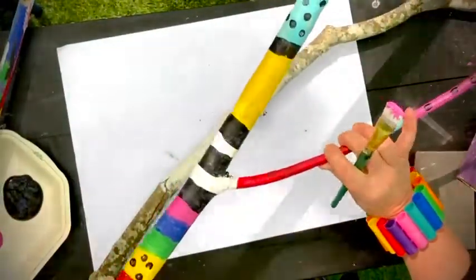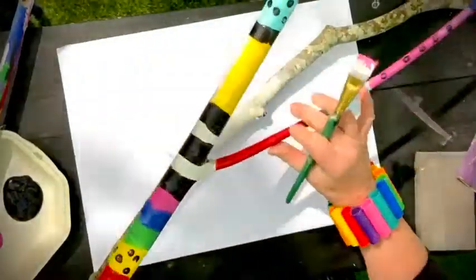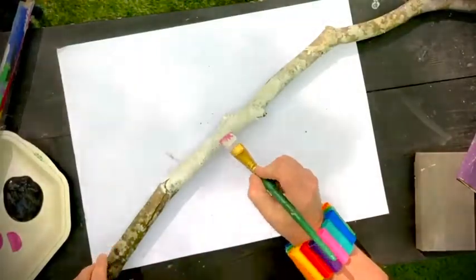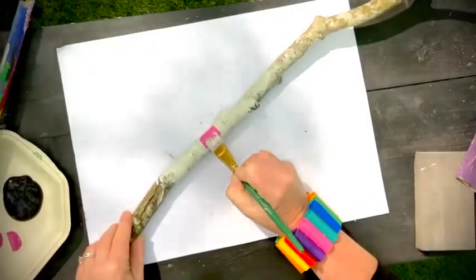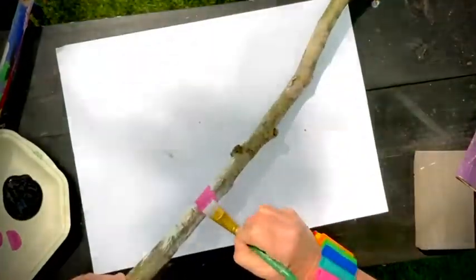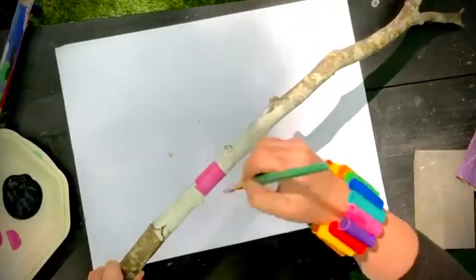When I painted these stripes, you'll notice they're not even. You're painting on a bumpy surface, so it's going to be really hard to get a nice straight perfect line — and it's not supposed to be! This is from nature, and nature is not perfect. I like the flat brush; I think it's easier to work with for stripes. Just go around it in sections — it's going to get off kilter, but you just make it match up by twisting the stick around.